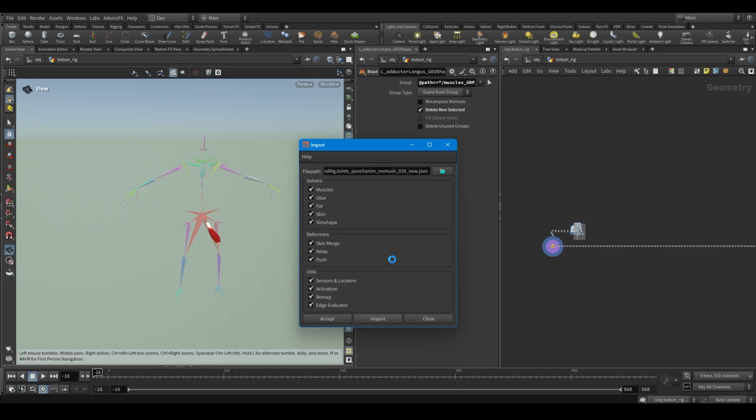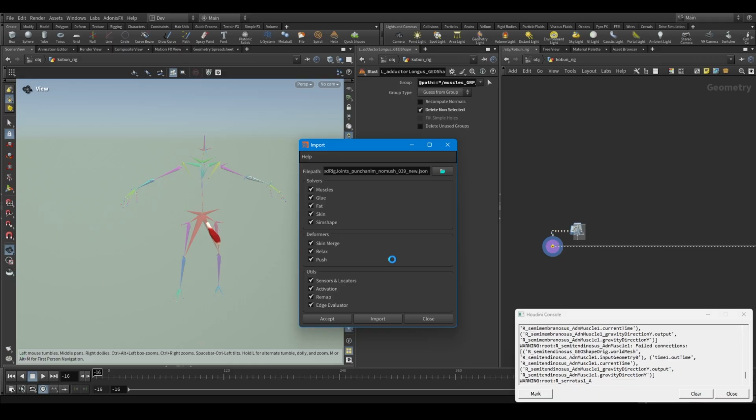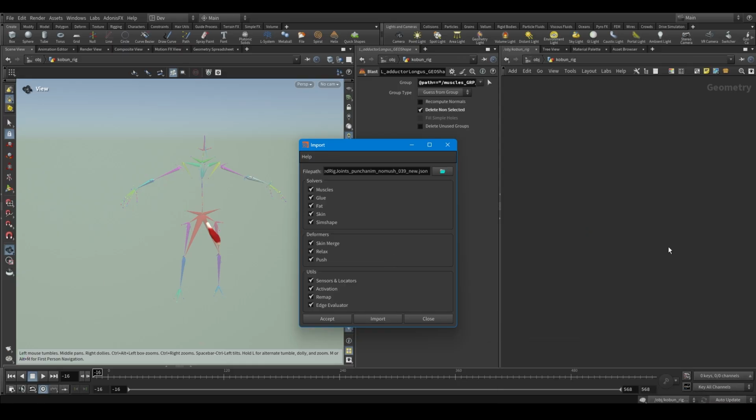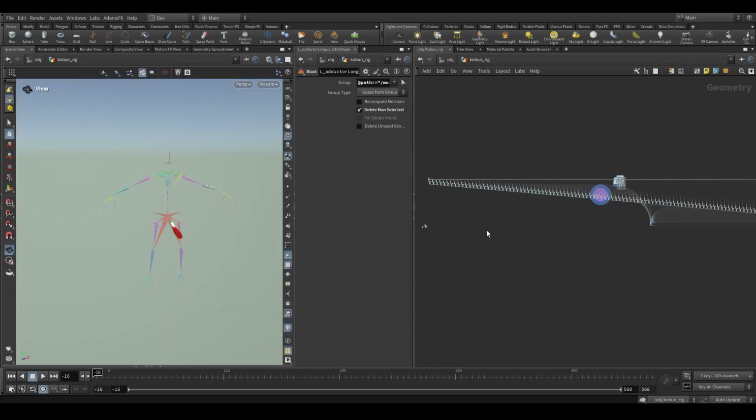I'm also going to give a brief introduction of the naming conventions of the different regions, because that's what we need to then transfer the data back inside of Maya. So yeah, there we just have some logs telling us which were the connections that couldn't be made and the ones that succeeded. And yeah, here we have the setup.